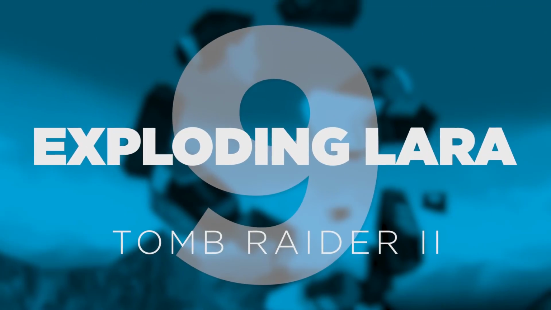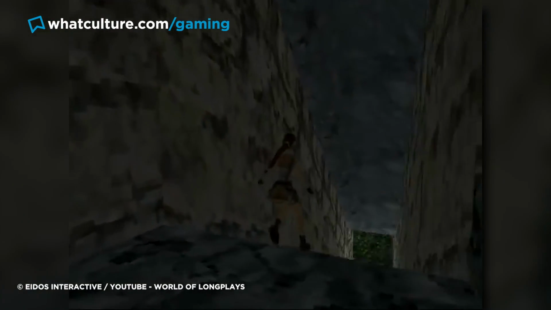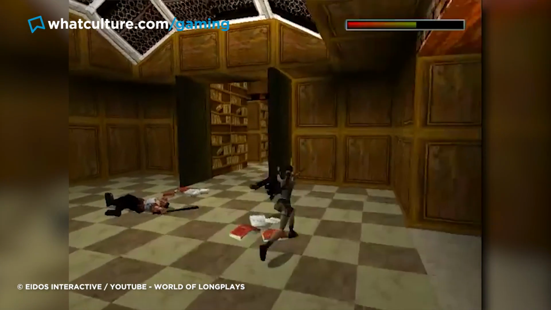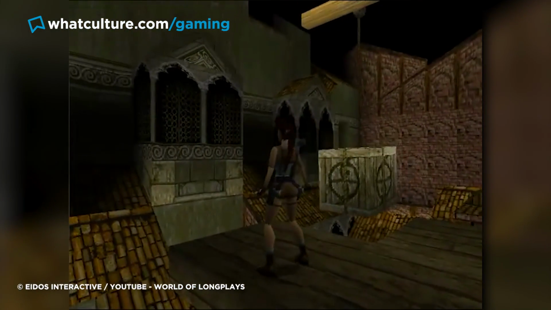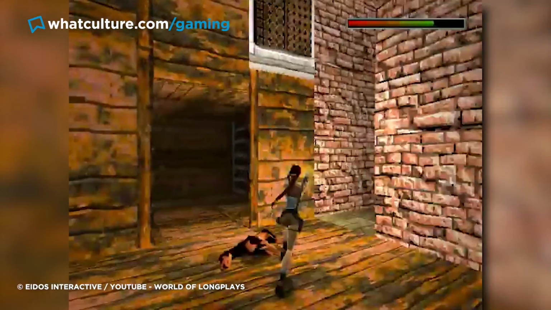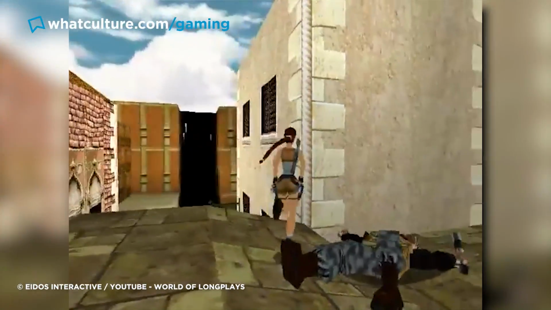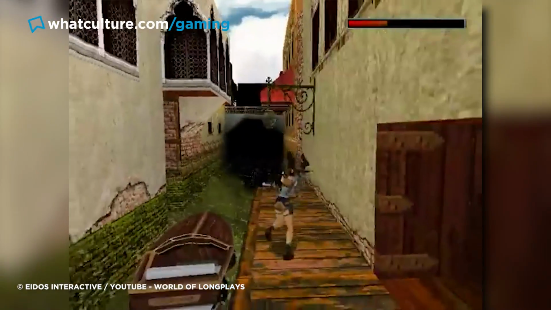Number 9, Exploding Lara, Tomb Raider 2. The pre-reboot Tomb Raider franchise sure had an eccentric approach to cheat codes, as rather than simply inputting a string of commands, players had to actually perform a set of physical movements while controlling Lara Croft. And as anyone who's played the original 4 games knows, the controls were never their strong suit, with Lara responding to players' inputs in infuriatingly sluggish fashion. And so, pulling off a sequence of precise movements is a whole lot harder than it really needs to be, ensuring that the series' cheat codes are no picnic to execute.